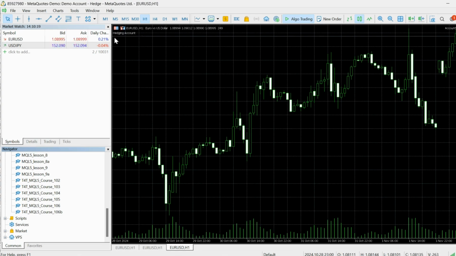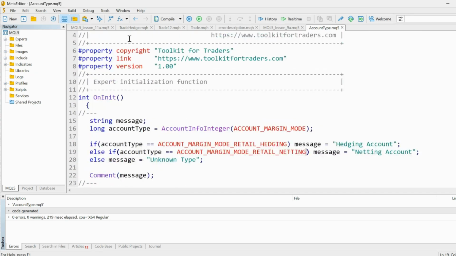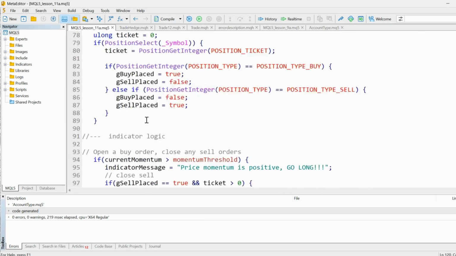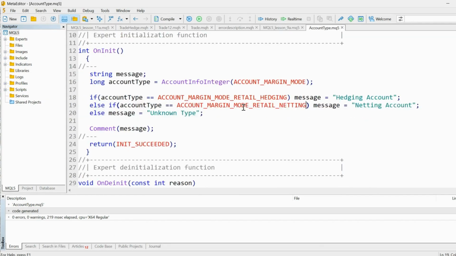So we've just created a simple thing where we can programmatically, in the IDE, understand whether we've got a hedging account or a netting account, and then we can use that to select the type of function that we want to use or the type of account that we're going to use that in. I'm not going to go back into our previous lesson and rebuild it all into here, because it would take too long in one lesson.